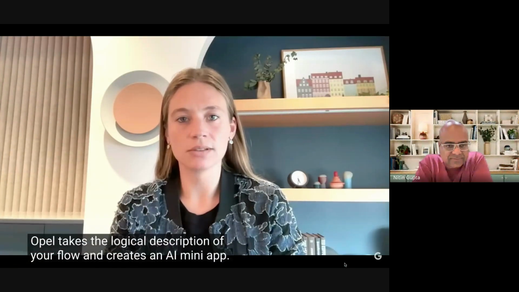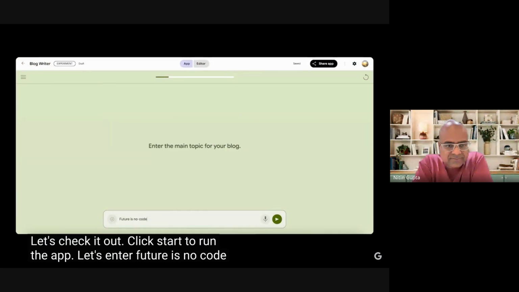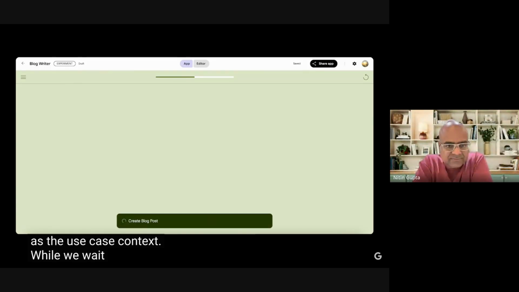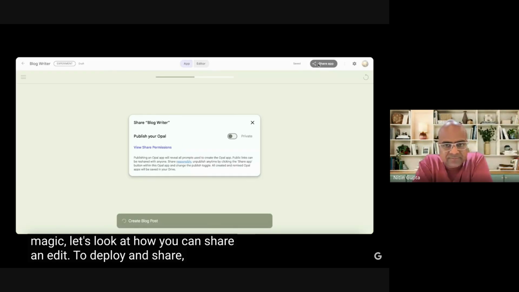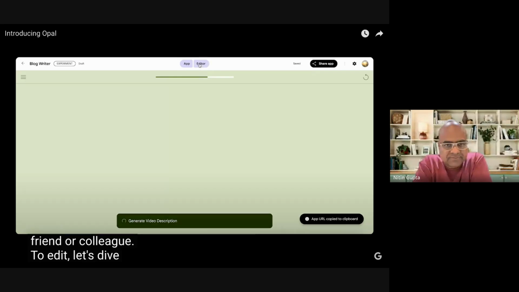Opal takes the logical description of your flow and creates an AI mini app. Let's check it out. Click Start to run the app. Let's enter Future is No Code as the topic and Tech Freelance Blogger as the use case context. While we wait for Opal to work its magic, let's look at how you can share and edit. To deploy and share, click on Publish Opal and send the URL to a friend or colleague. To edit, let's dive behind the scenes.